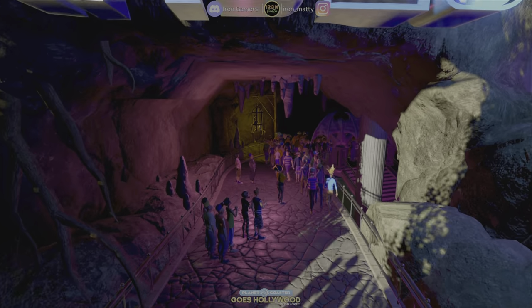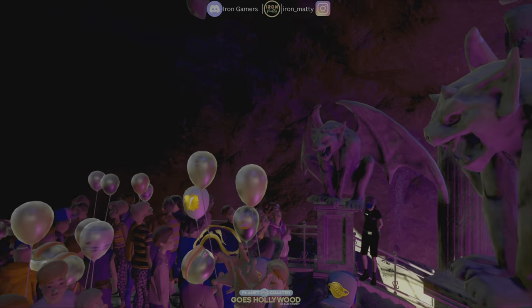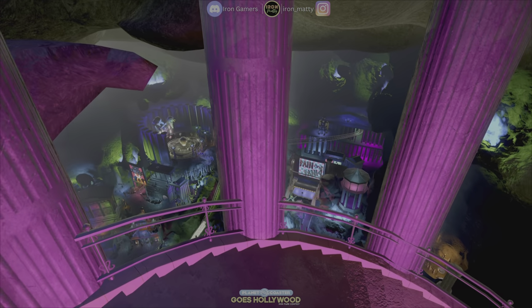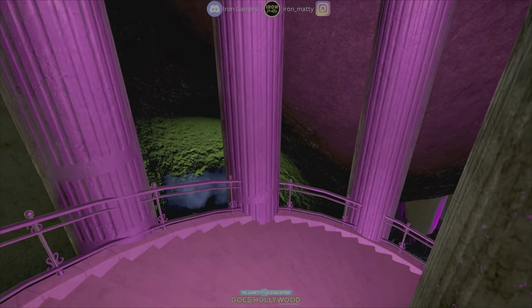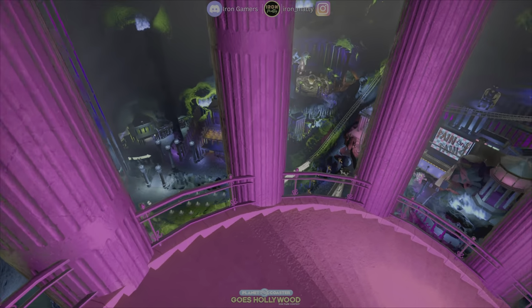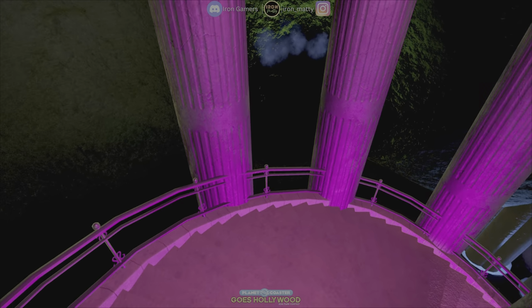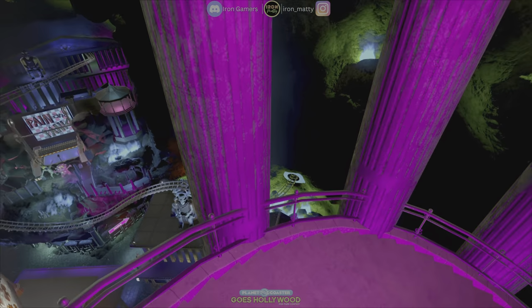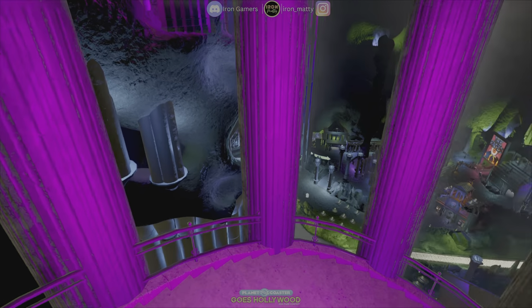Well, prepare to have your jaw on the floor, because now we go into the subterranean level. Oh. What? How is this 40,000 pieces? Not even that. How is this possible? How is this not crashing? How is my PlayStation not catching on fire right now? And how am I getting so dizzy walking down these stairs?